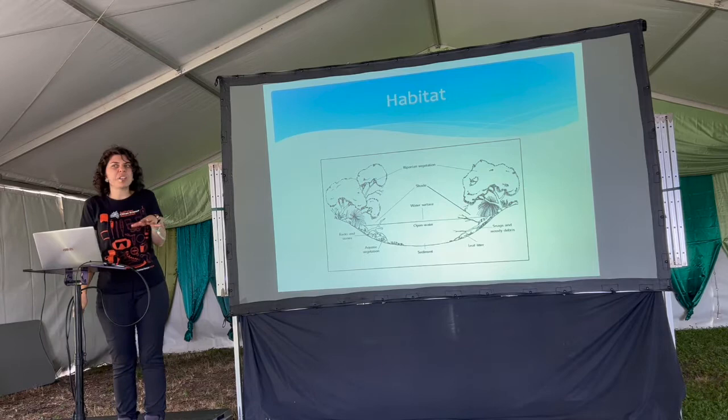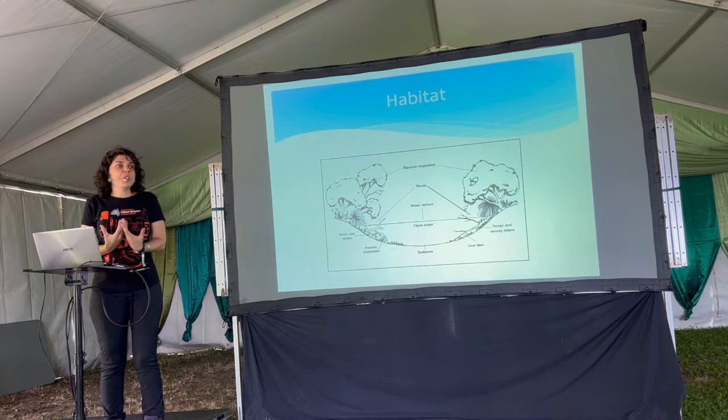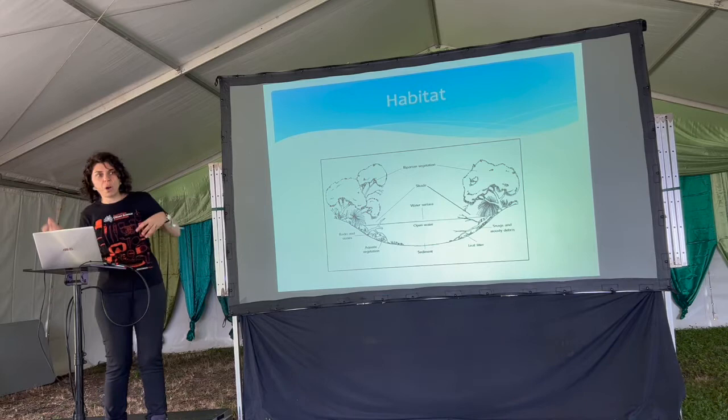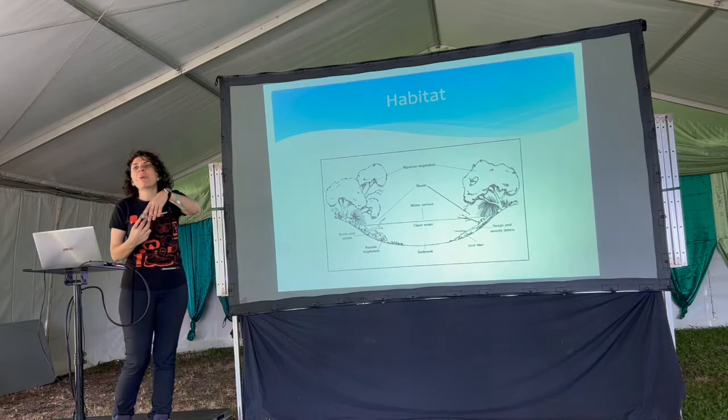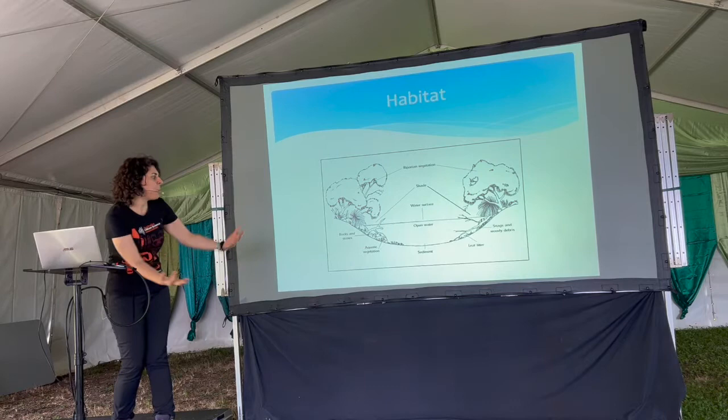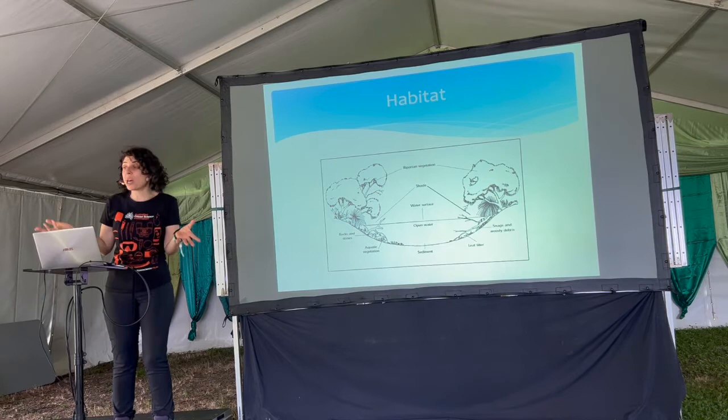And they're found everywhere. If you look in a creek, it's not just water in the creek. There's rocks, there's holes, there's gaps in between things. There's fallen logs where the water has caused a gap underneath. There's overhanging vegetation and things coming up from underneath. All of these things are different types of habitats for different types of water bugs. So different water bugs have their own preferences about where they want to live.